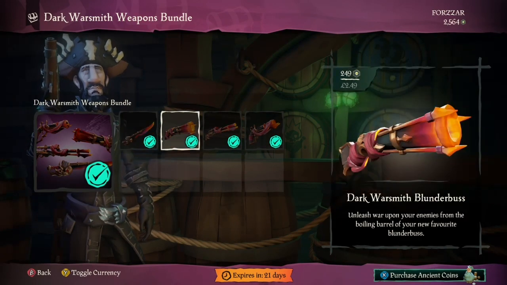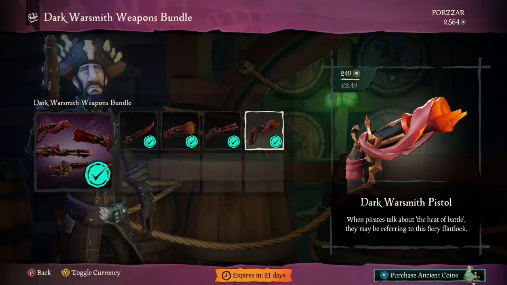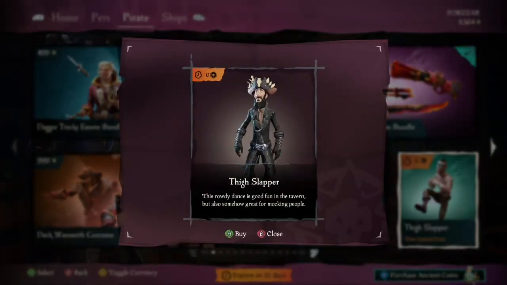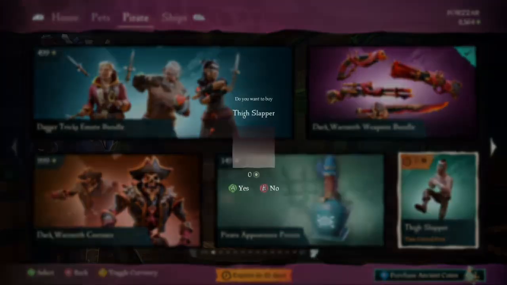Now, this weapon bundle was actually in the Season 1 Plunder Pass, so you've probably already got this in your set if you maxed out the Season 1 Plunder Pass. The free emote this month is Thigh Slapper.